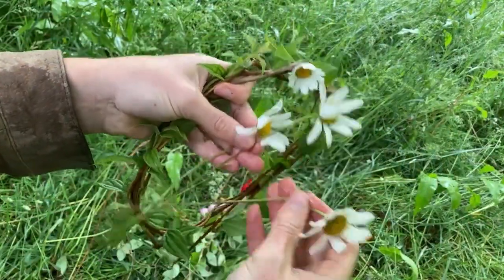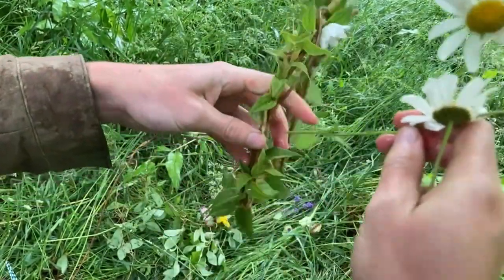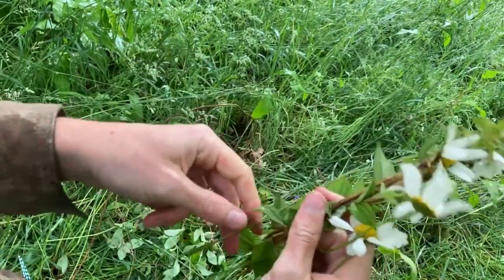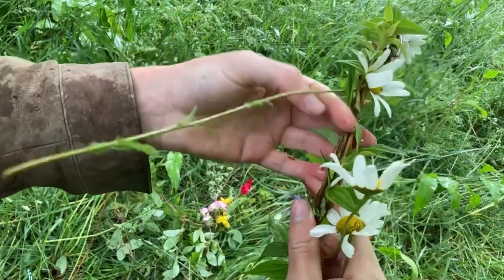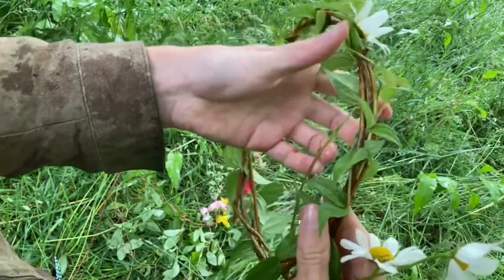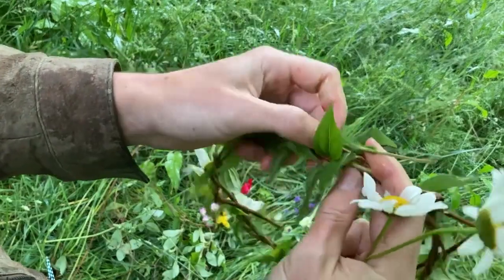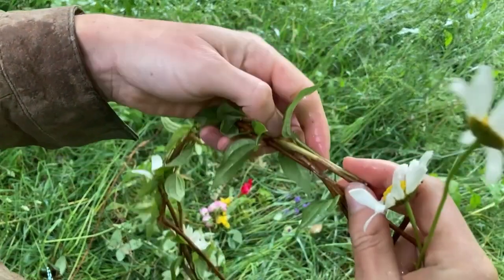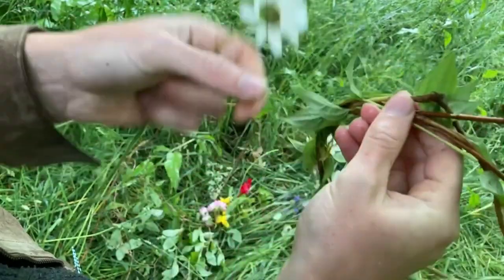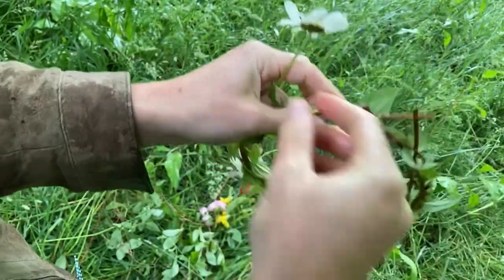Sorry if I keep moving it off the screen — it's quite difficult to hold it in exactly the right place when I'm weaving the flowers. I don't know where this tradition comes from. Obviously it's a strong one in Scandinavia with the celebration of midsummer, but I imagine it's an ancient pagan tradition. It's just a nice celebration of the summer flowers as far as I'm concerned.